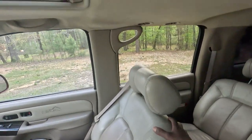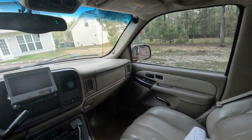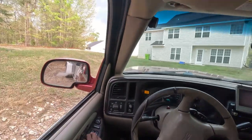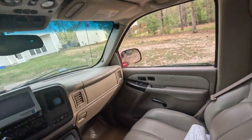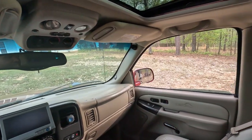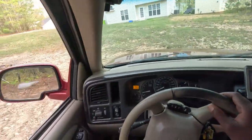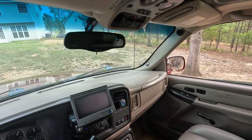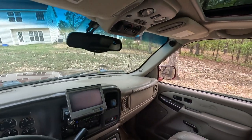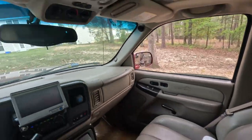Where I gotta go? I ain't close that side though. Trying to find my little blocks that I park it on. The tires won't be in the dirt. See this side. Let me come over here some more. There we go. Not too far.